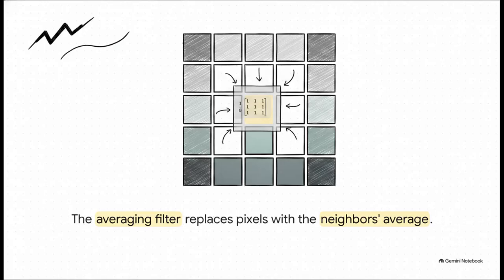But how do we actually blur something using math? Let me explain with another example, using the absolute simplest method out there, the averaging or mean filter. Look at this 3x3 grid. Every number is a 1, and the whole thing is multiplied by a fraction, 1/9. If you drop this kernel onto the specific pixel, what it does is add up the brightness of that center pixel plus all 8 of its immediate neighbors, and then it just divides by 9.